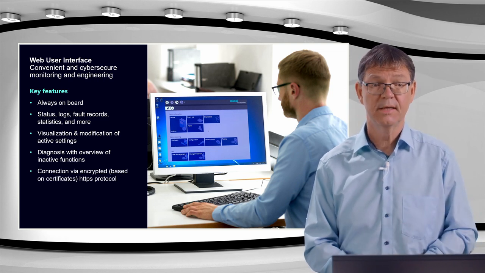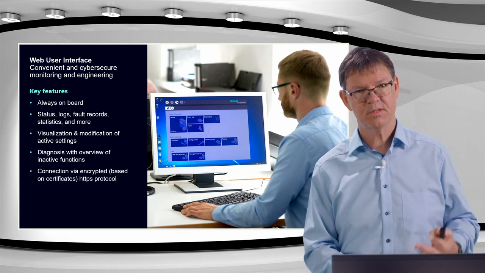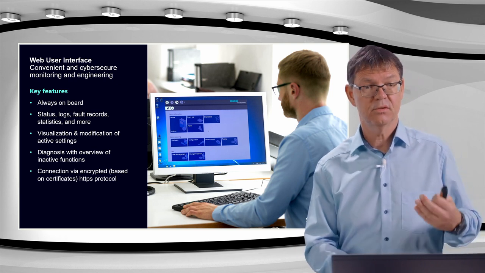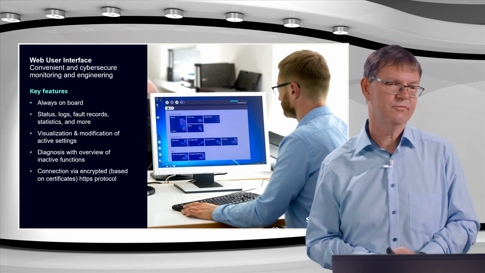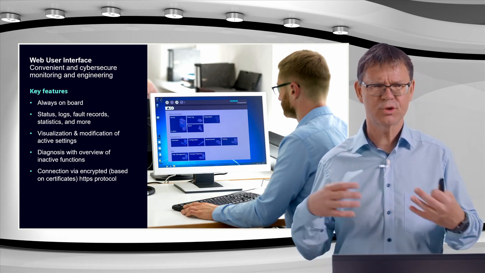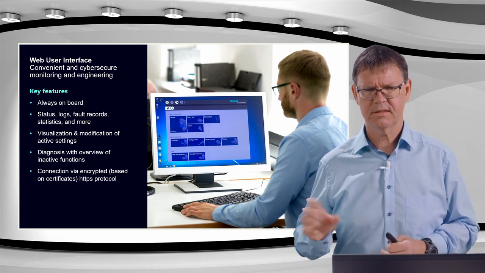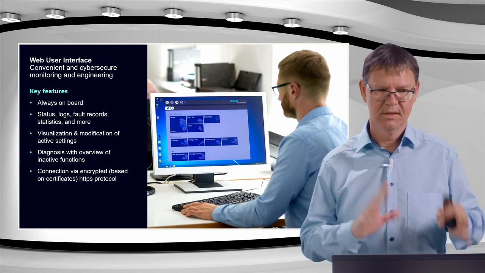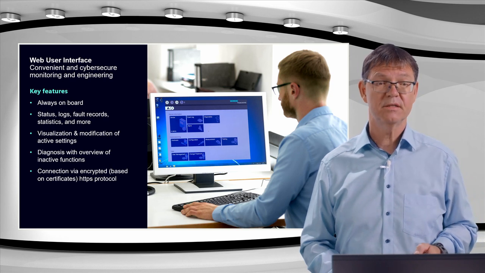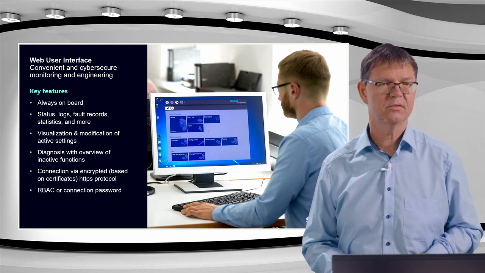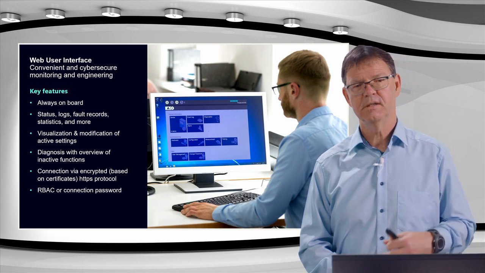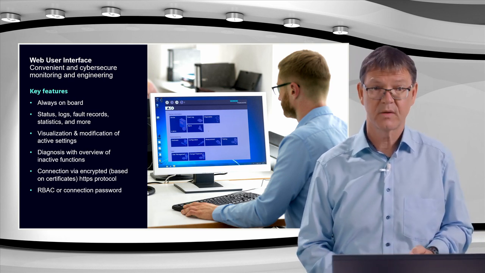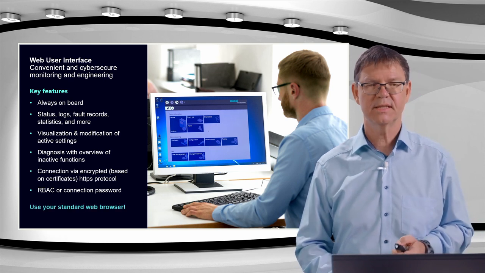Connection via encrypted protocol. So cybersecurity here is important, and we take that serious. So it's an encrypted protocol. We have an encryption chip in the relay as such, and I'm not the cybersecurity expert if you ask them. So here we provide everything, and it's even possible to use the RBAC principle, role-based access control, instead of connection password if you like, and if you have set up this with the relays. Okay, so same story as with the Dixie.